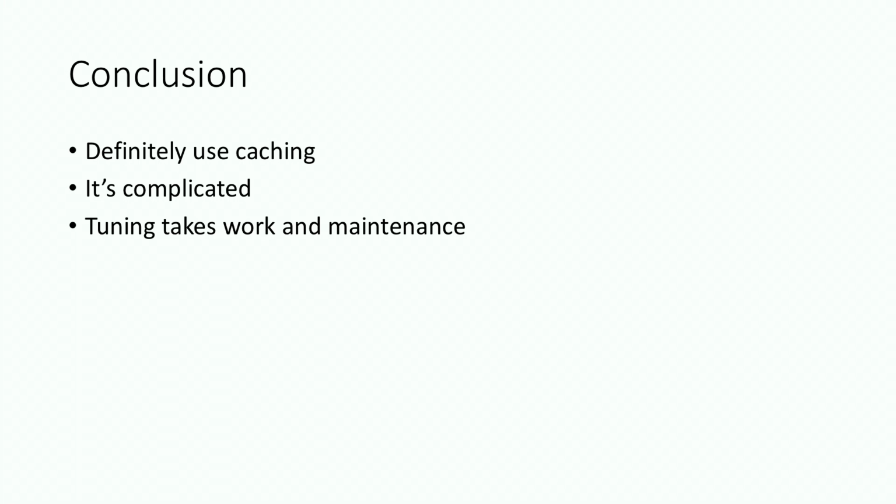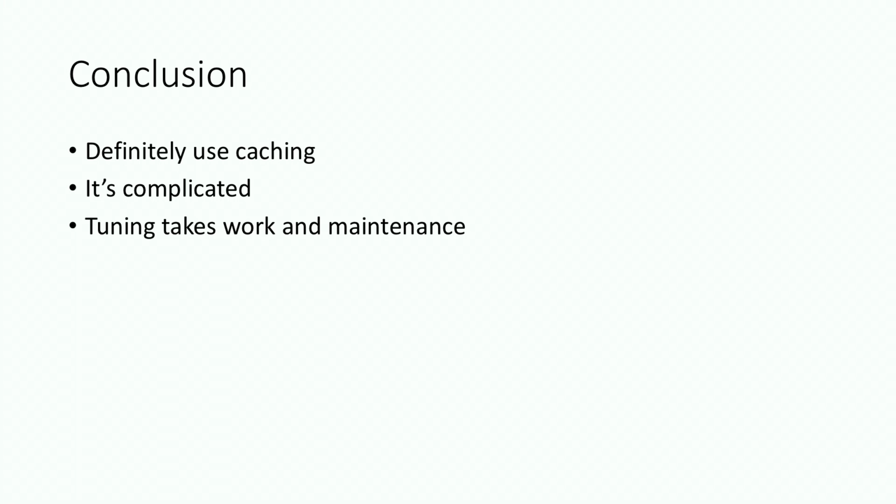So I want to leave time for questions and discussion, but if we have time, I do have some demos of the list stuff. In conclusion, definitely use caching. Again, don't go in and turn off the dynamic page cache, which is turned on by default in the standard Drupal profiles now. But keep in mind that it's complicated. As I hopefully have demonstrated, I don't even understand parts of it.